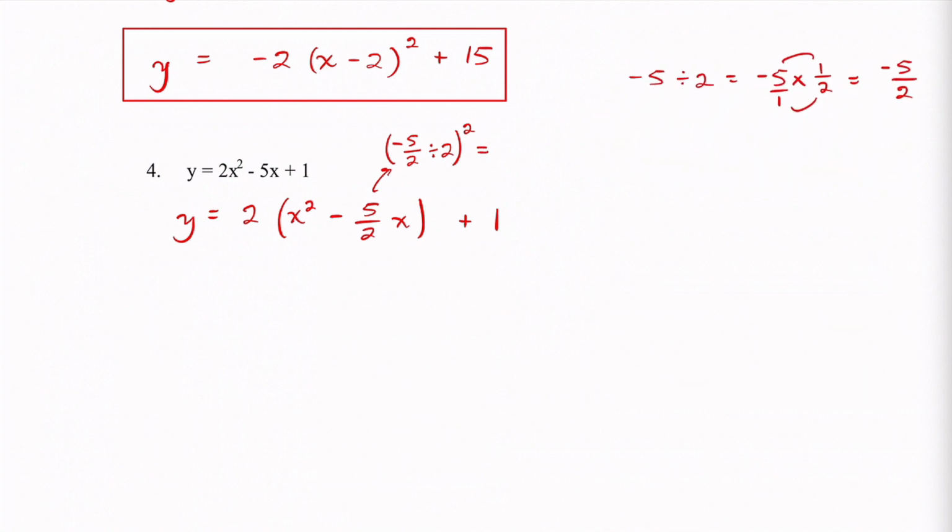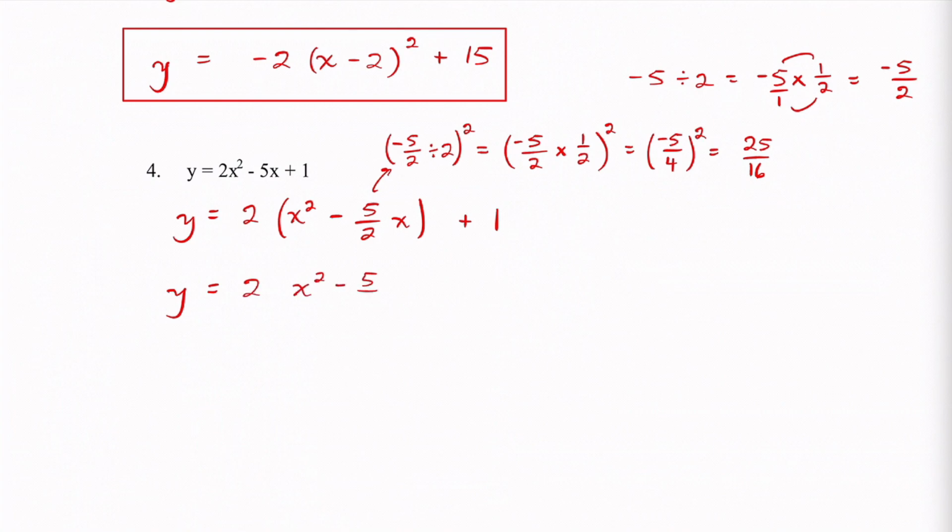So again, with this one, I'm going to use the kind of trick. I'm going to change it to multiply and then take the reciprocal. Okay, so in the top I get negative 5 over, in the denominator we get 4. And then squaring that, we just get 25 over 16. Okay, so that's what I'm going to put inside, plus and a minus. Okay, so plus 25 over 16 and minus 25 over 16.